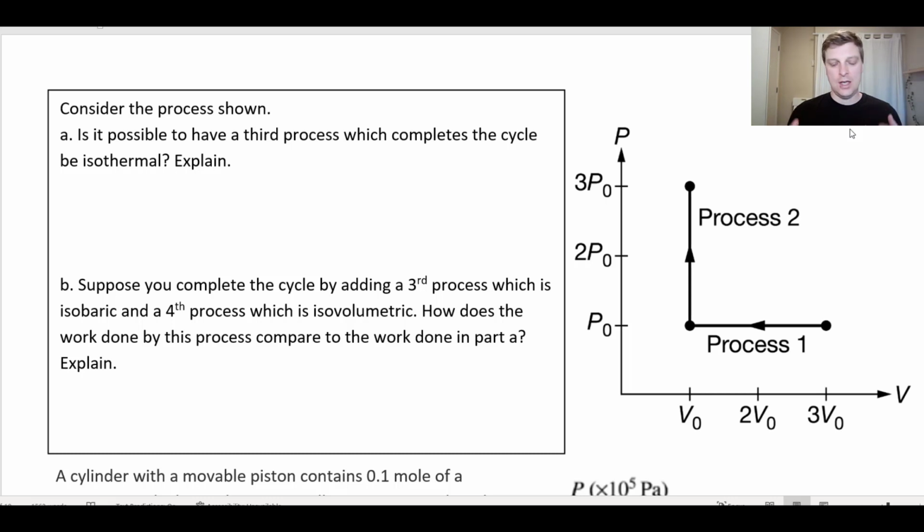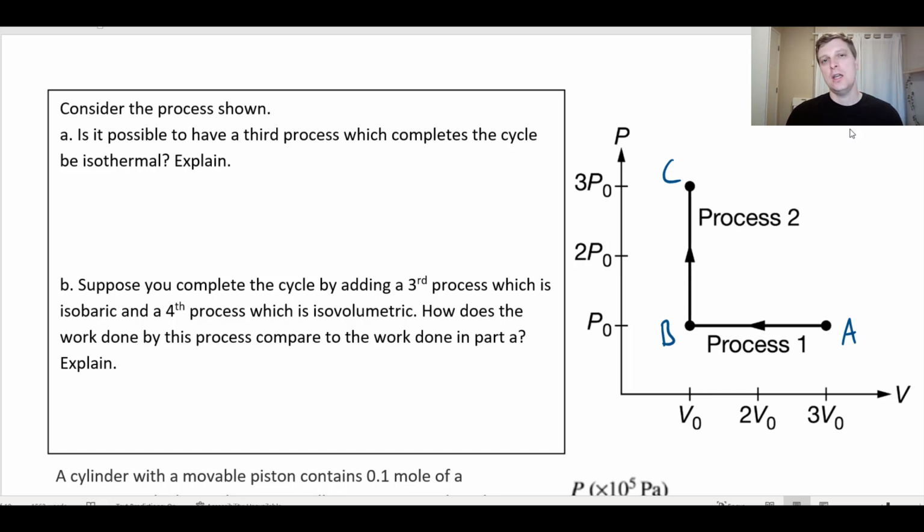I just want to take a couple minutes to go through a couple more examples when solving these heat engine or thermodynamic process kinds of questions. So the first example here, we've got a process we can see on our PV diagram, and it goes from 1 to 2. So I might label these. I start at A, and then I move to B, and then I move to, say, step C.